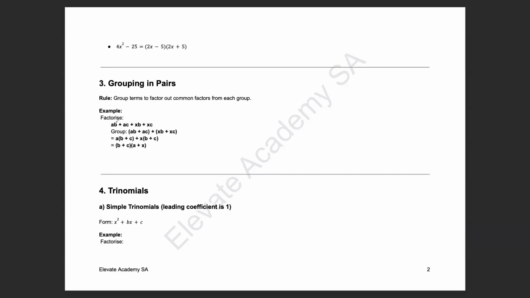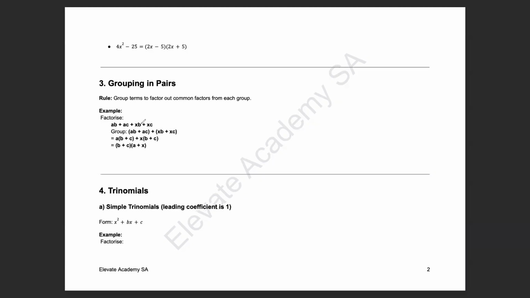You could also group this differently with AB and XB, and you could also group it with AC and XC, because in AC and XC you have something common with C, and in AB and XB we'll have something common in B. But we're going to do it as we see it here. We're going to group AB plus AC plus XB plus XC, and then we remove the A as a common factor from here, A into B plus C plus X into B plus C, and then we are left with B plus C into A plus X.